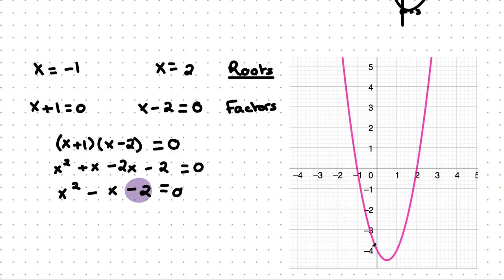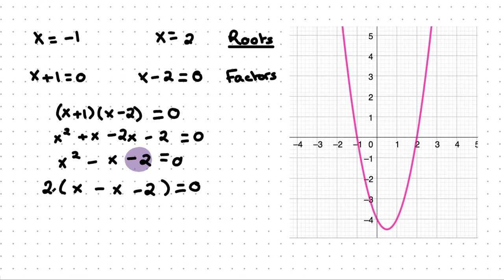So it's telling me that there's actually a scaling factor, something that I have to multiply everything through to get the correct equation for this graph. So I'm going to actually have to go and multiply my whole graph by 2. Because the plus c from the equation did not match the plus c from the graph. It was twice as big. So that's something we need to keep an eye out for. So I'm going to multiply this through then, and I get 2x squared minus 2x minus 4 is equal to 0.